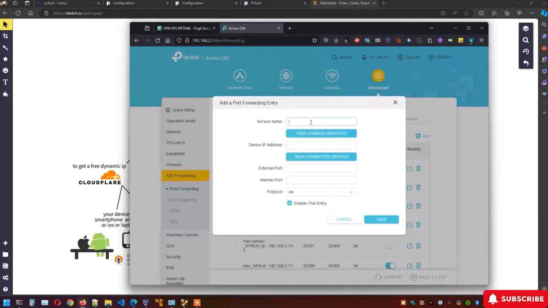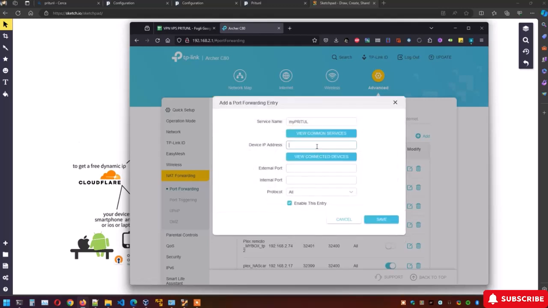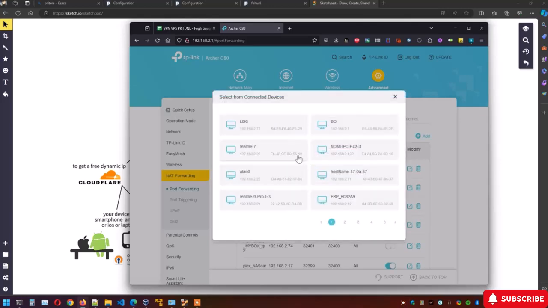Just call it my pre-tunnel service, with a connected device.